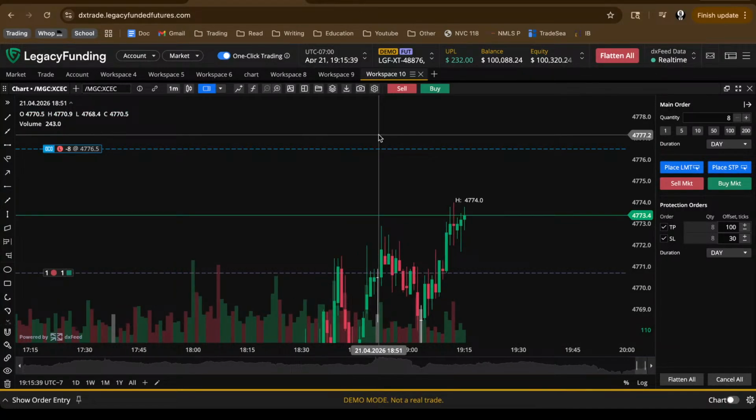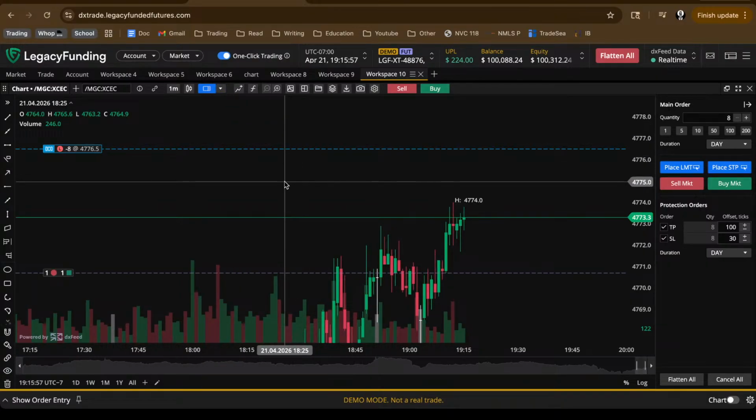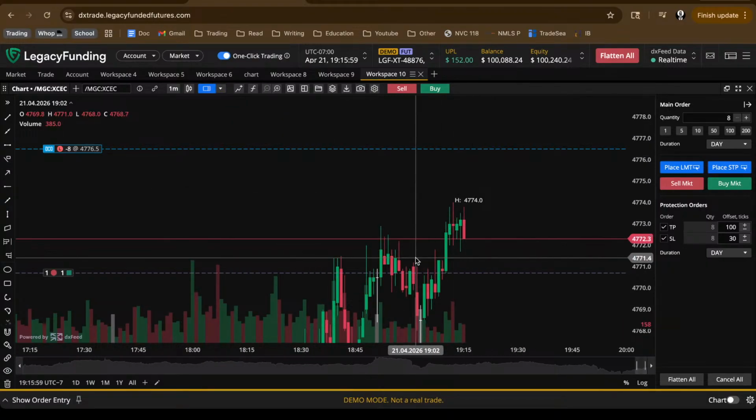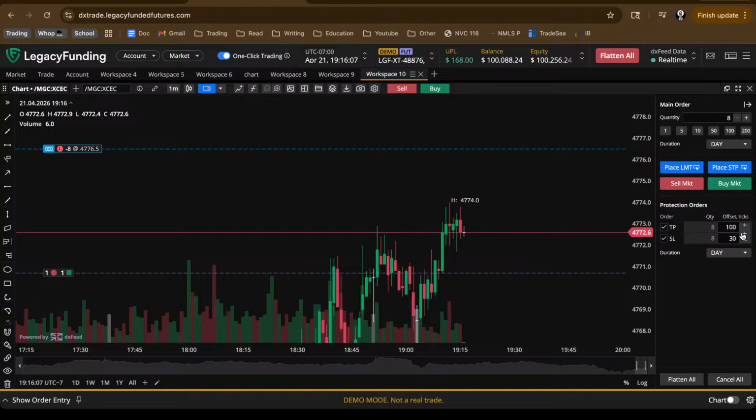If you guys don't already trade with Legacy Funded, this is the platform. It's called DX Trade. It's a platform that no other platform has. You're probably not familiar with using DX Trade on your web browser like this, but it is absolutely clean, amazing. You've got the bracket orders, so if you set up your trade, you don't have to manually close everything. It'll close it whenever it stops you out at break even or hits your TP or SL, which is very convenient. You just type in your TP and SL ticks.